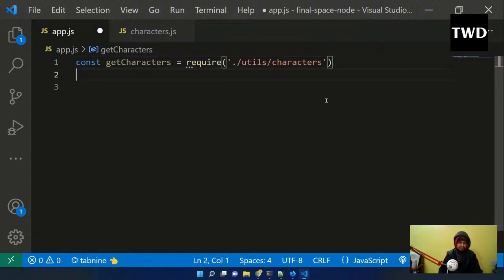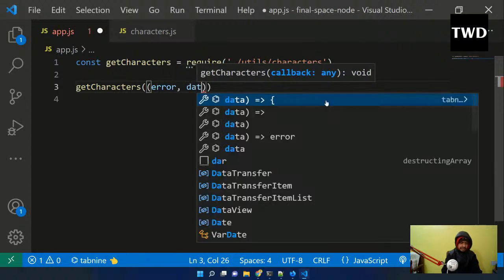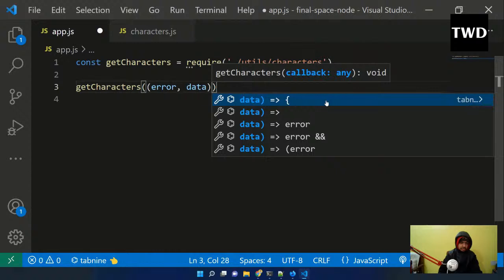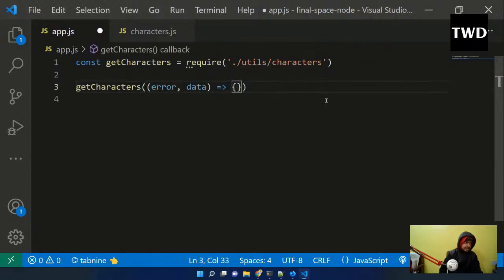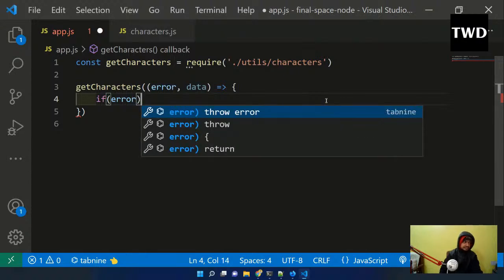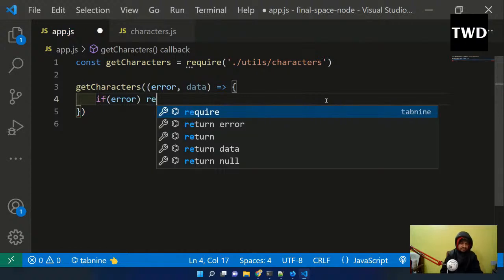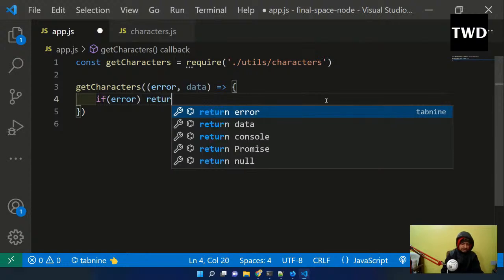And then, how to use this callback? This callback we have to use like this. Get characters I'm using, and then here error comma data I will use. Anything I can use actually. And then if error, then, let me show you one trick. If the if statement has only one statement, I can do it in the same line also. This is a JavaScript thing.